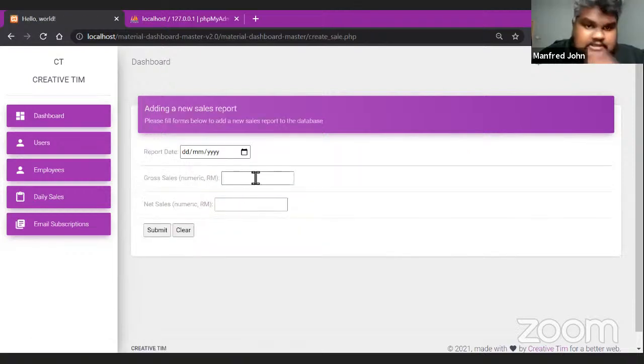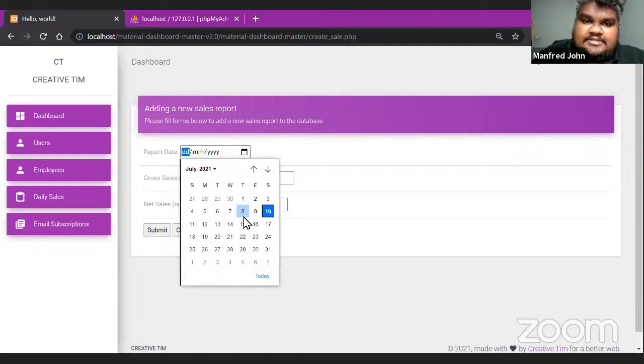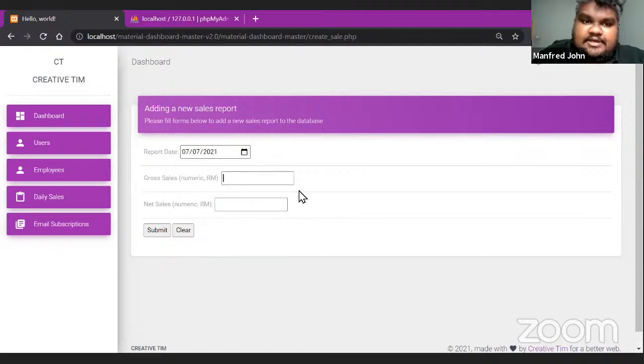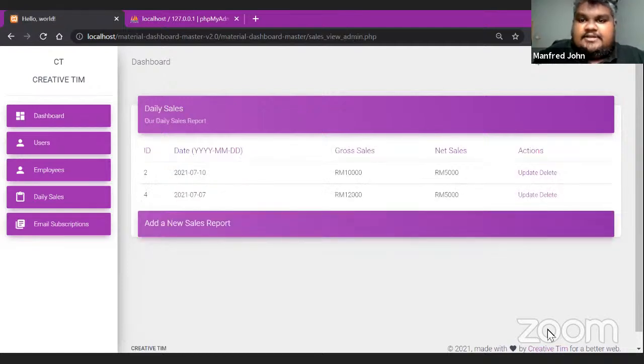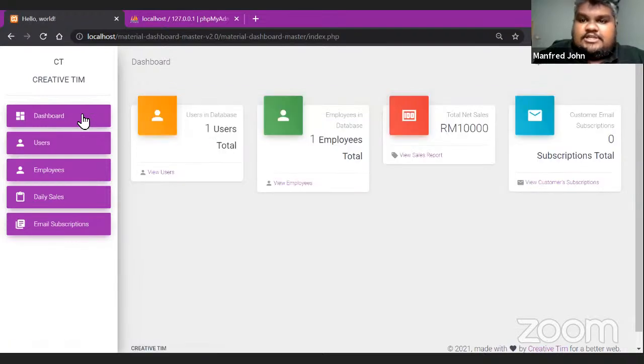Let's say we pick a date, the 8th or the 7th. The gross sales for that day was 12,000 and the net sales was 5,000. We submit it, and if we go back to the dashboard, it will be updated here.